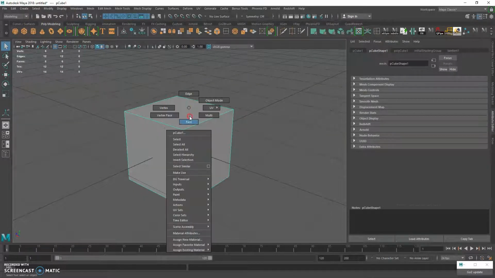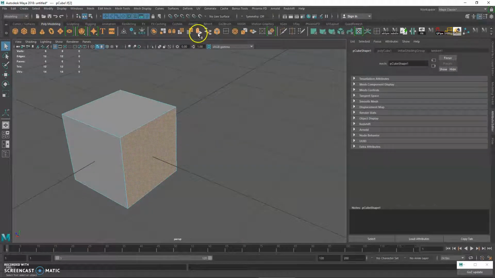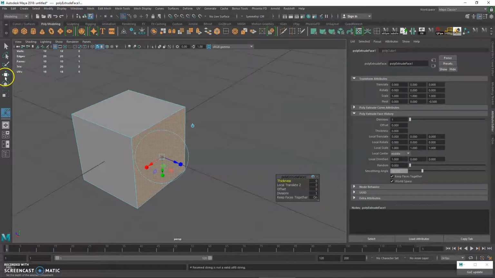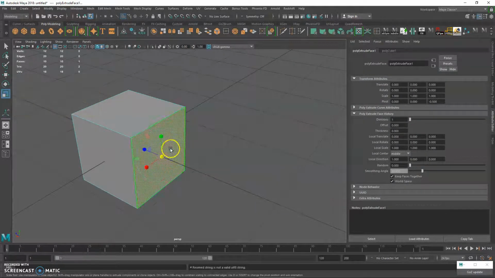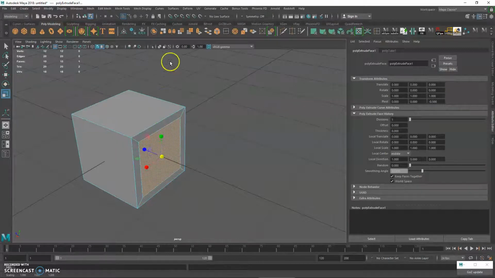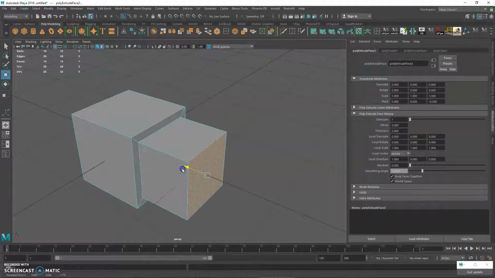Okay, and again I'm gonna select one of these faces, and I'm gonna use Extrude. And again, every time you apply Extrude you must at least use one of these. I'm gonna use scale maybe, shortcut is R, scale like that, and apply Extrude again, and this time I want to use W, so I can either pull forward or push inside.